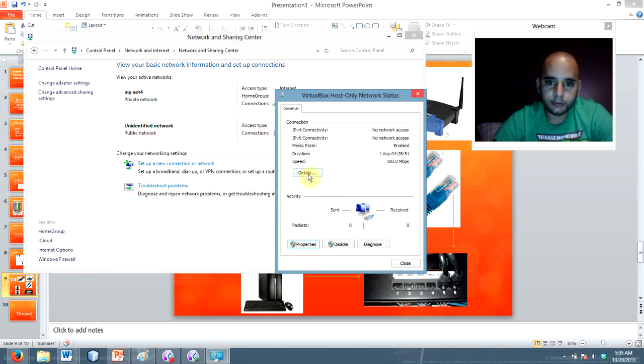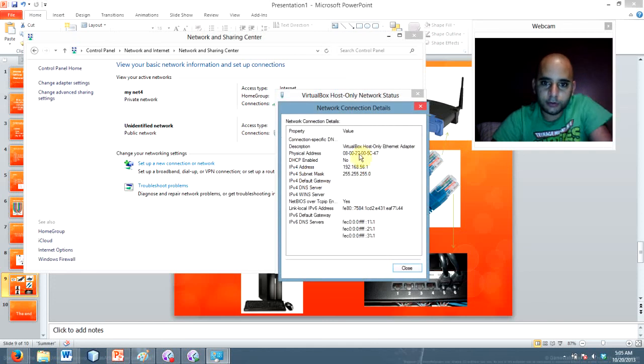Just to make sure, I want to show you somewhere you can look to see if it's working fine. In my case, I don't have any other computer connected to this one, but my IP is 192.168.56.1. Probably if I had another computer connected, and I went to the control panel and the network in the other computer, you'd see 192.168.56. Probably the number here will be 2, and the subnet mask should be the same.